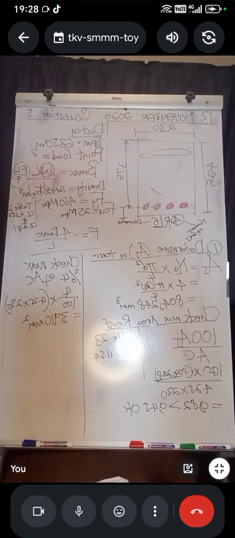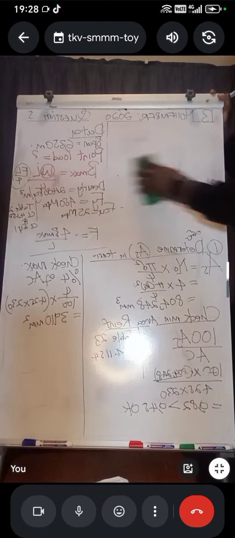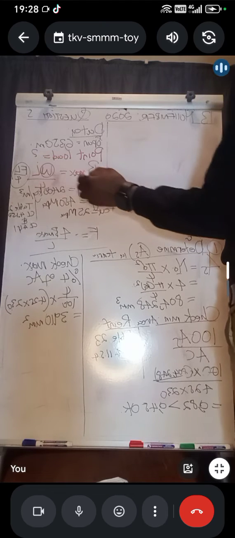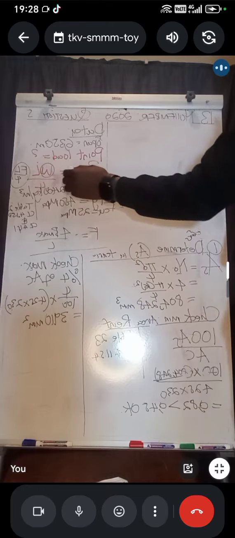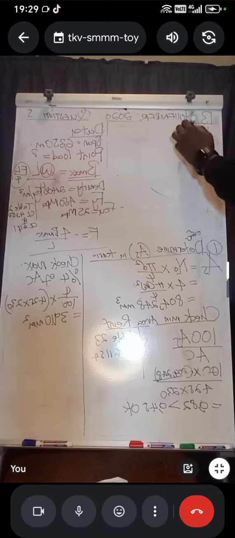No. This one we know. Can I erase this drawing? Now, for us to check, how do you get the guidance that this is the step I must start with? I gave you an idea that we have to look for the point load, but you know that you have to calculate the Mmax. But where do you get the Mmax? There's a formula that we have to know, which is the area of steel. The area of steel is equal to what?